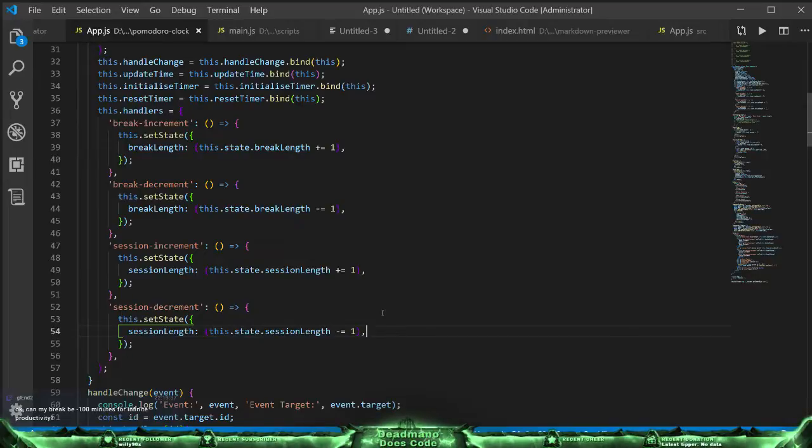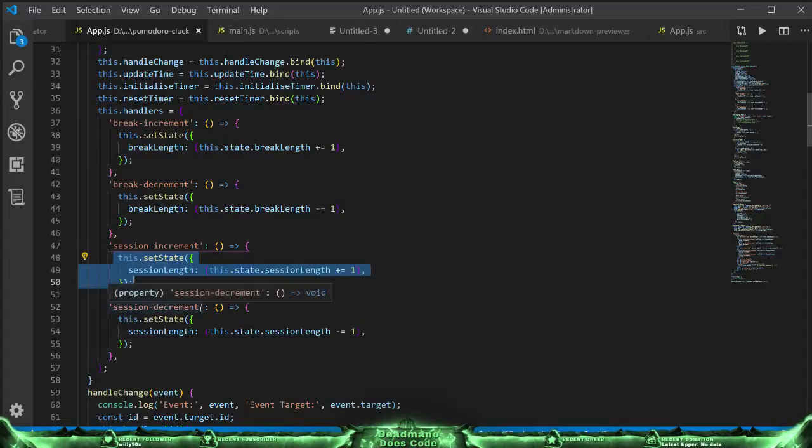Okay, so don't you think we have some repetition here? Break length and break length for the value, and calling this.state and calling this.setState each time. Do you not think it's better if we have a method called updateState, and then inside of it, it's got this.setState?